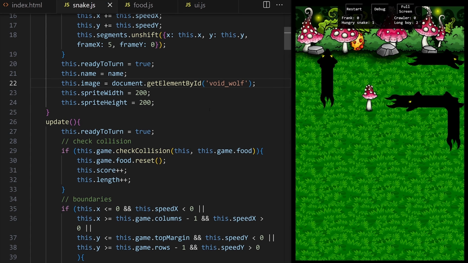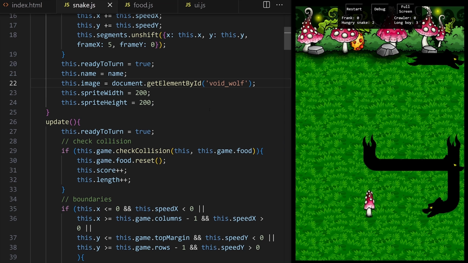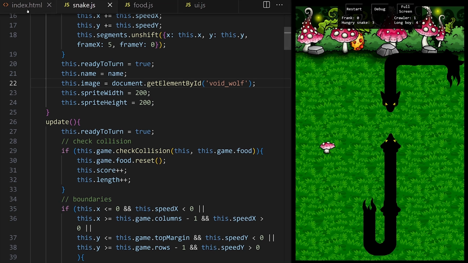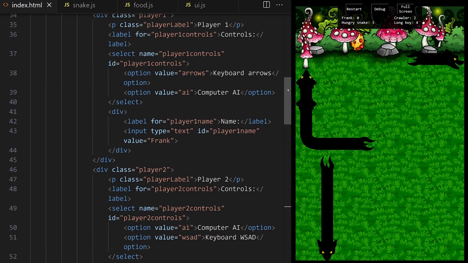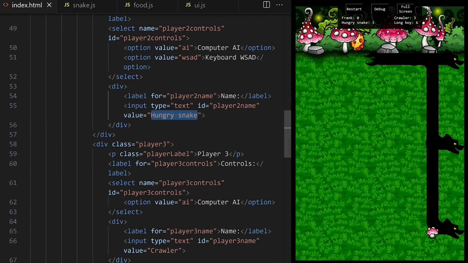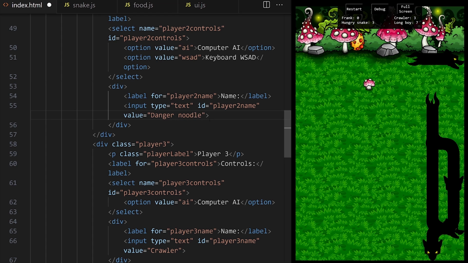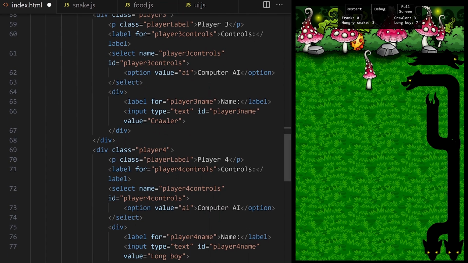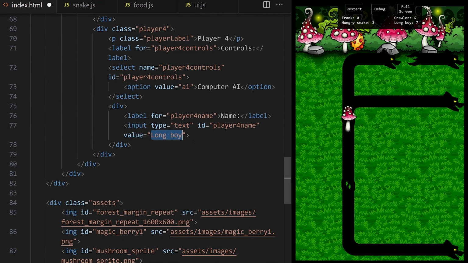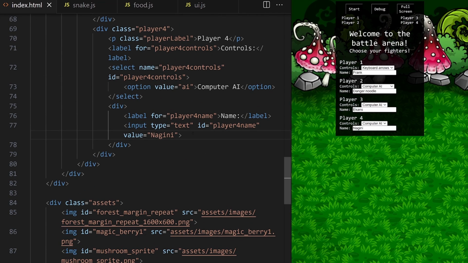You can also use this sprite sheet as a blank slate if you enjoy graphic design. You can give it some spike or smoke effects, for example, if you want. It's up to you. I can change the default player names to something else. How about Danger Noodle? We can also use some famous snakes. Maybe you heard about this one? Or how about this name? These are still just the default names. We can edit them here if we want.